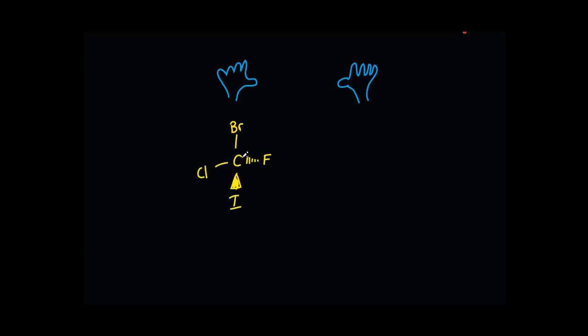If I put the smallest one into the board so that I'm actually facing the other three. This three-dimensionally kind of looks like a camera on top of a tripod. Let's say if the camera was the smallest item, it would be on its side. And the three legs would be pointing at you. If the sizes go in the direction such that number one right here, which is the largest, goes to number two in this direction, and then to number three, so that it's actually counter-clockwise, this is an S isomer.